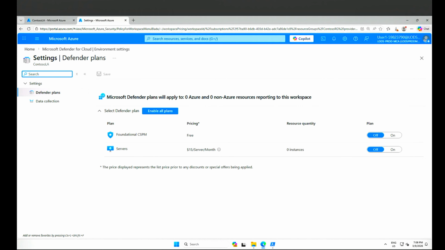Now under Defender plan, you can see that the Defender plans will apply. Those options are available, but down below you can see servers. So select the servers plan, and the plan is currently off. To enable that, toggle it on, and after that click the Save button.